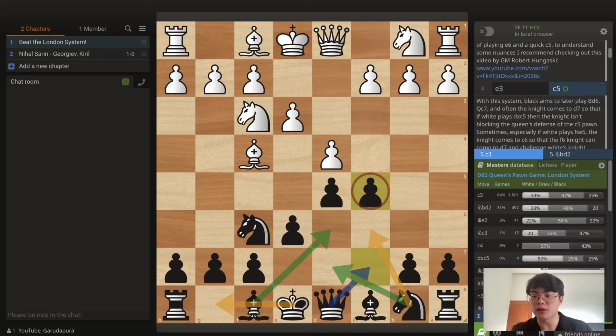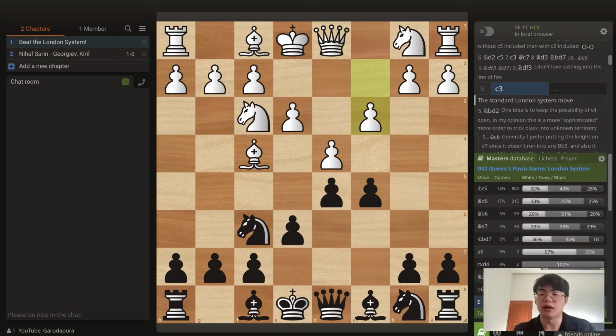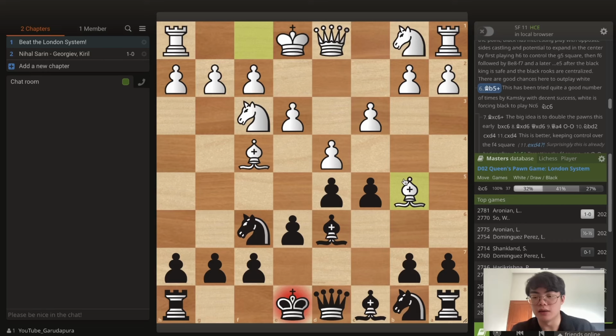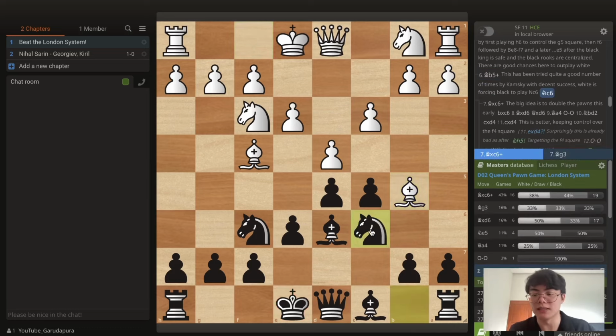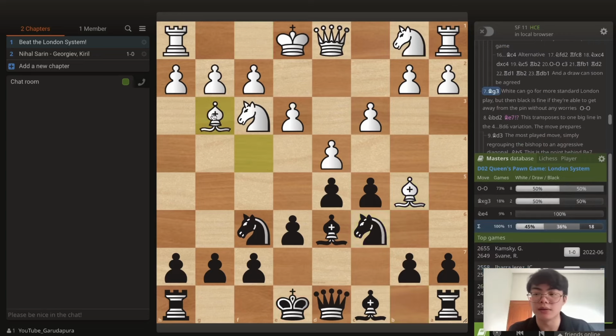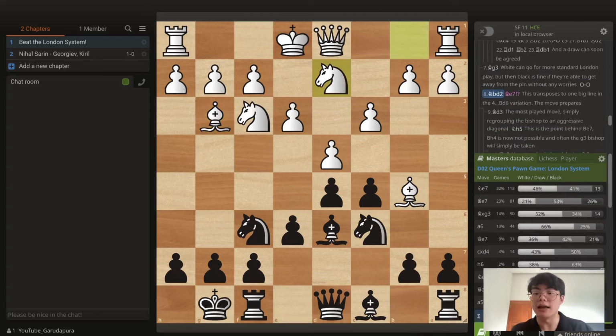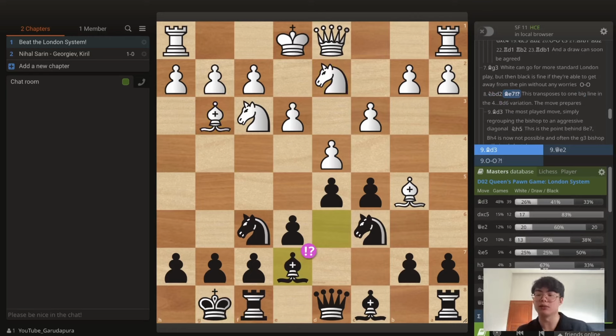Instead of knight bd2, let's look at the move pawn to c3 in this position, and we will go for this bishop d6 idea. White has a couple moves as well. Kamsky, actually maybe the first person to make the London popular, played the move bishop b5 a couple of times. This forces black to play the move knight c6, and white has a couple ideas. They can either play the move bishop g3, just going for more standard positions, but after castles, knight b to d2, I like this move bishop e7. It's a very interesting move.